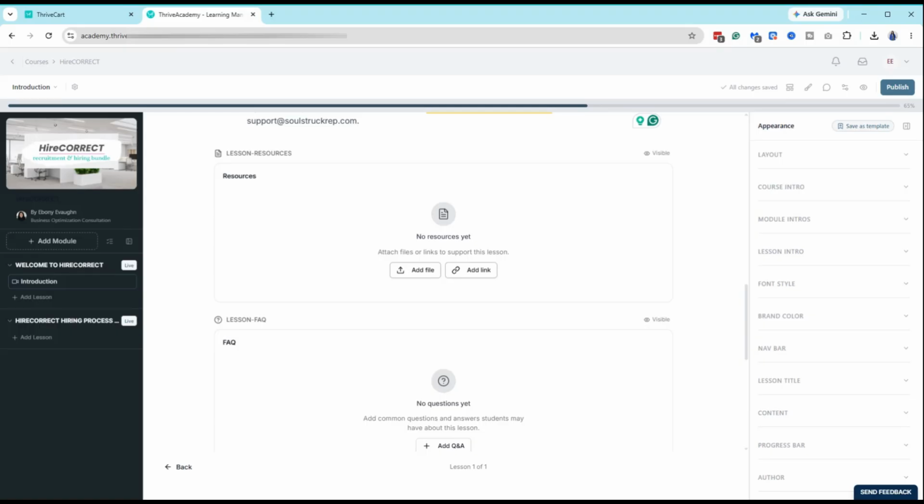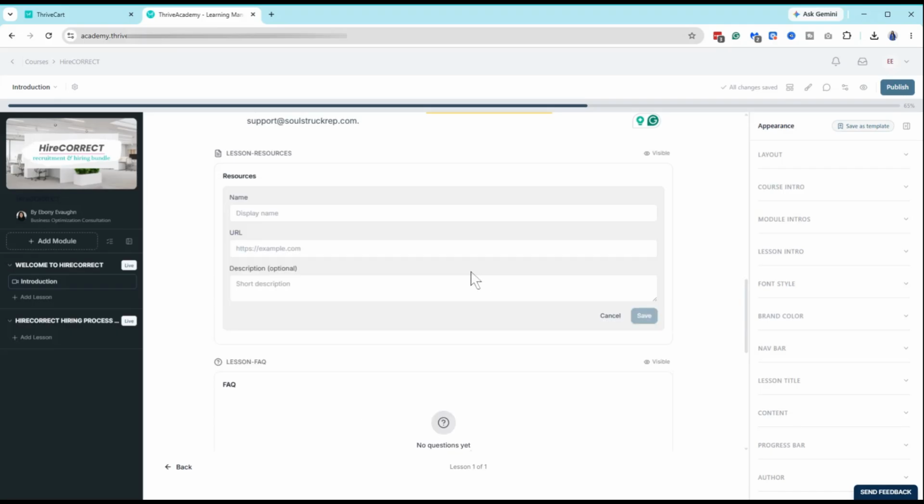Sometimes it will actually let me upload a PDF and it will appear to be attached. But once I actually preview the lesson and I go to click on the file, it will be blank on the inside. It's just white, right? It doesn't actually show any of the text that is inside of the PDF. So because of that, I have still just been using the add link. So I'm going to use that for today as well in this tutorial. Again, if something changes, then I will make sure to note that in the comments.